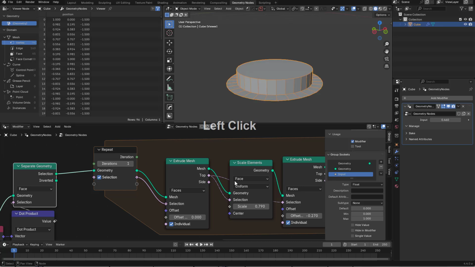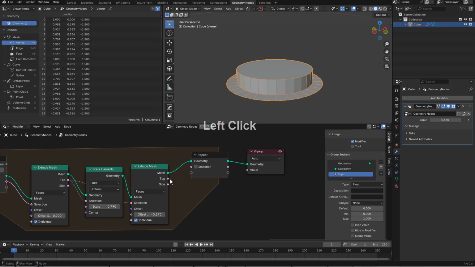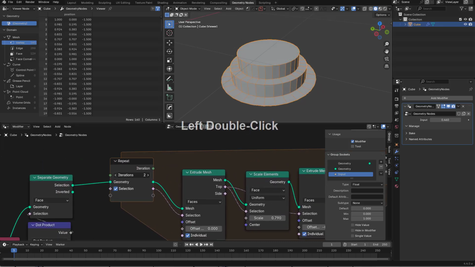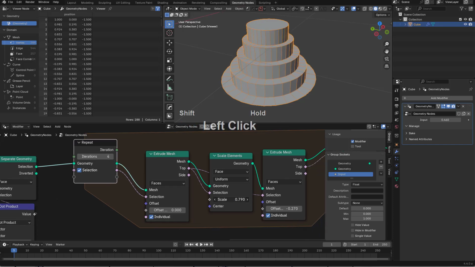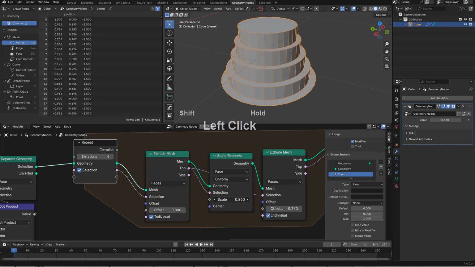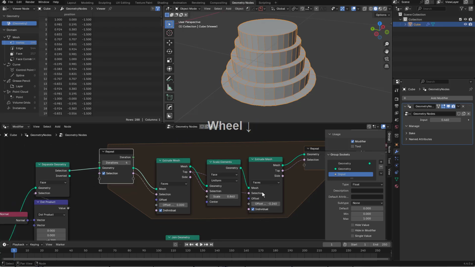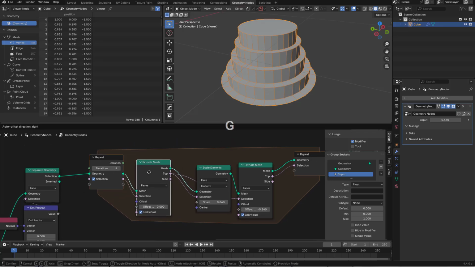So we're going to plug in the geometry, and I was hoping it was just going to work, but we got to plug in the top in the end, and now it works. And what's cool is we can go and adjust this thing and mess with the offset and just get wacky with it, right, if we wanted to.